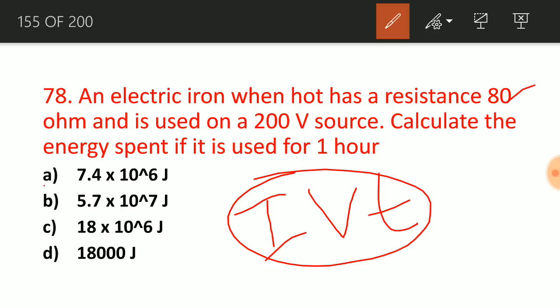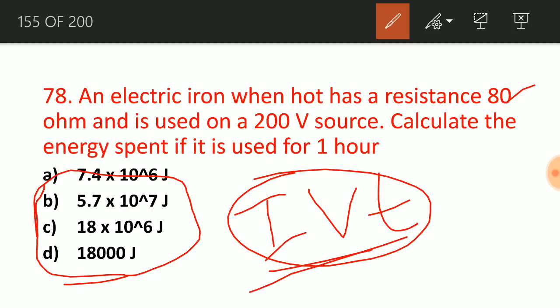This is R. Just do the workout. I need to check this option choice. Just comment in the comment section whether the answer lies in this option choice or not. Then I will also check this and correct it. I think something is wrong with this, but the formula is this.